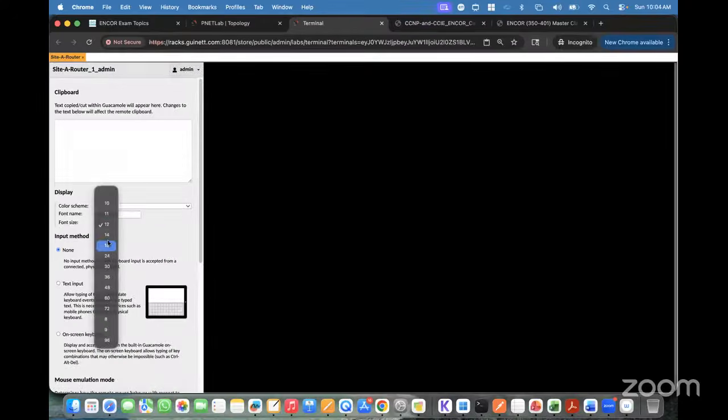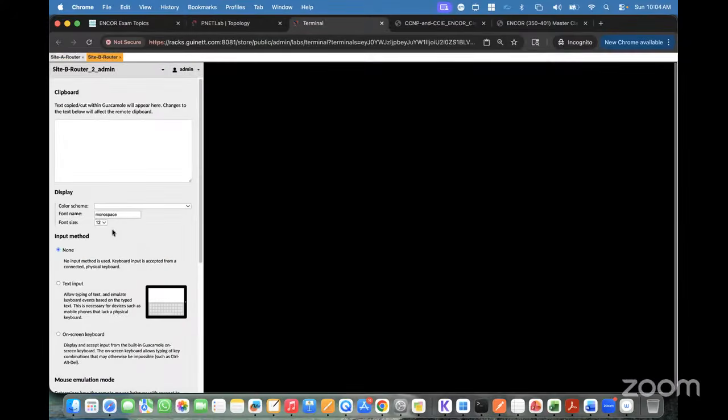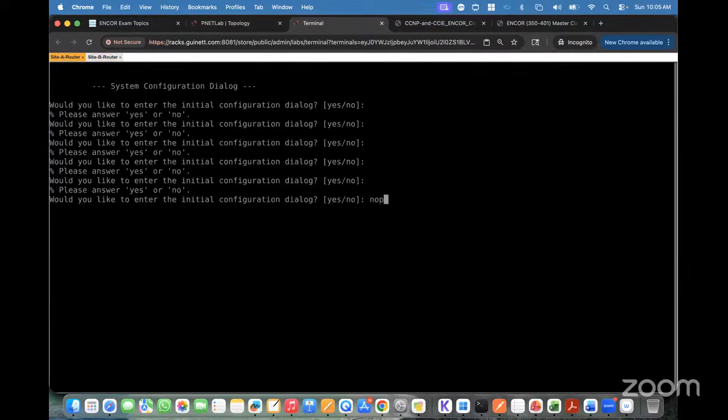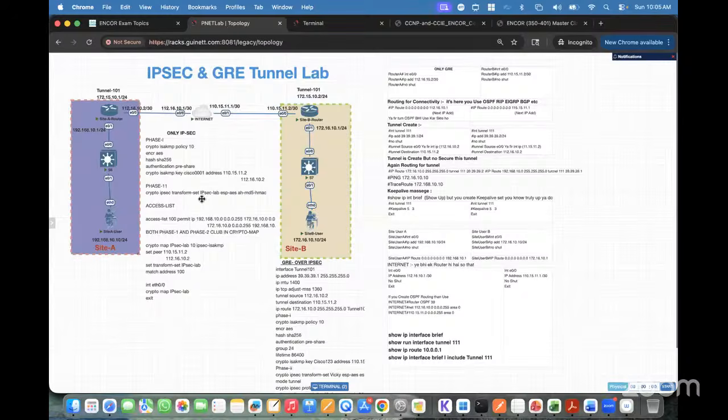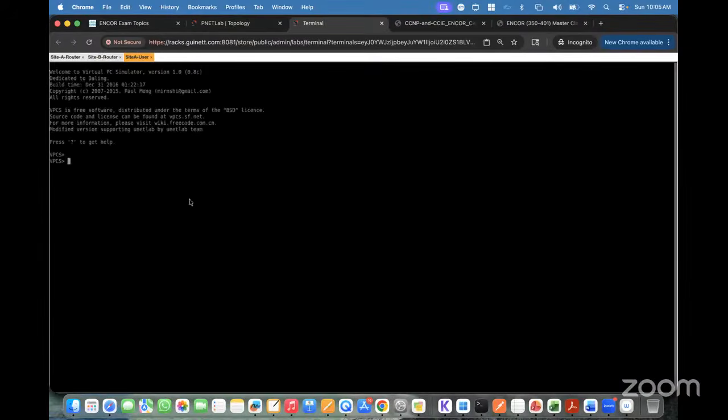It will take a little bit of time to get ready. And also in this switch, we're not going to make any configuration.